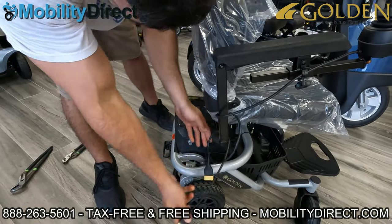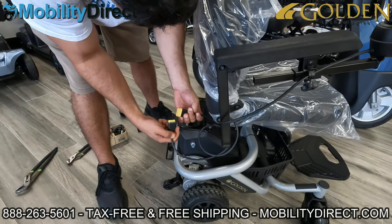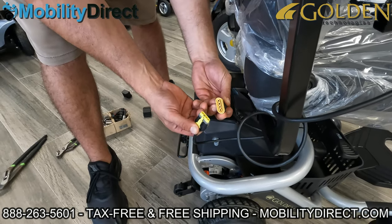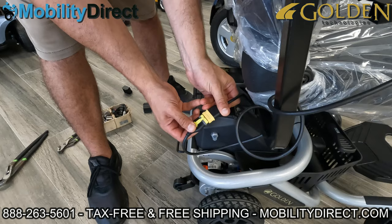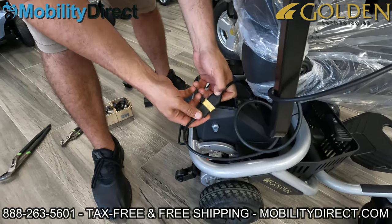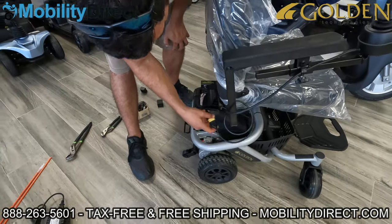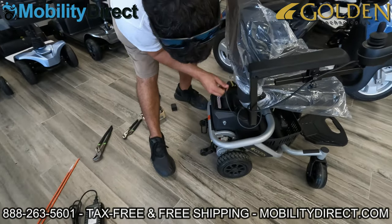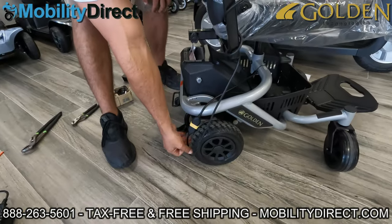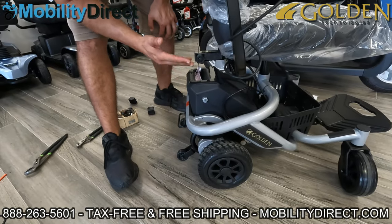Look for the little arrow — that's the indicator for the clip. Actually, the clip goes on the side without the arrow. It won't connect any other way. If the wire is hanging too low, wrap it up again. You just want to make sure it's not going to get caught up under the wheels — you can tuck it in down there. There's no really wrong or right way to do this. At this point the chair is pretty much fully assembled.